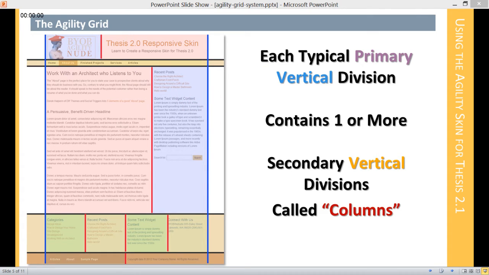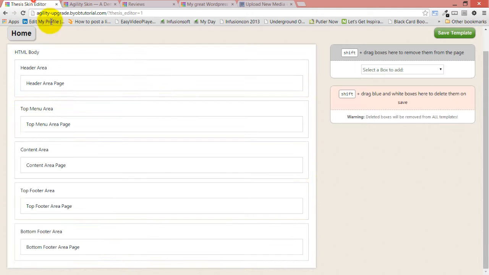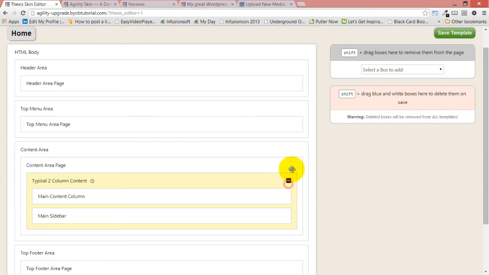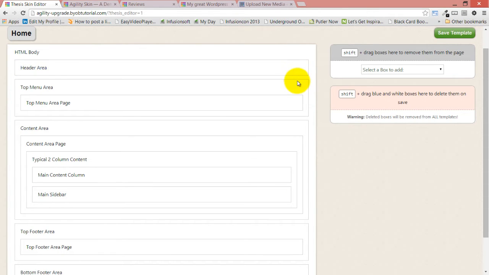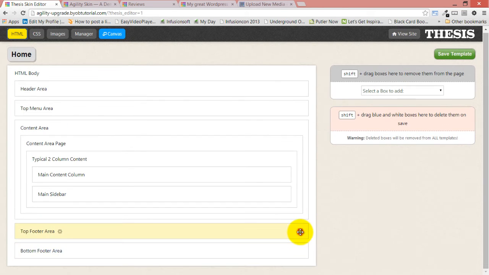If you look inside the skin editor and open up, say, the content area page, let's close these other boxes for a second. It's got a main content column and a main sidebar.